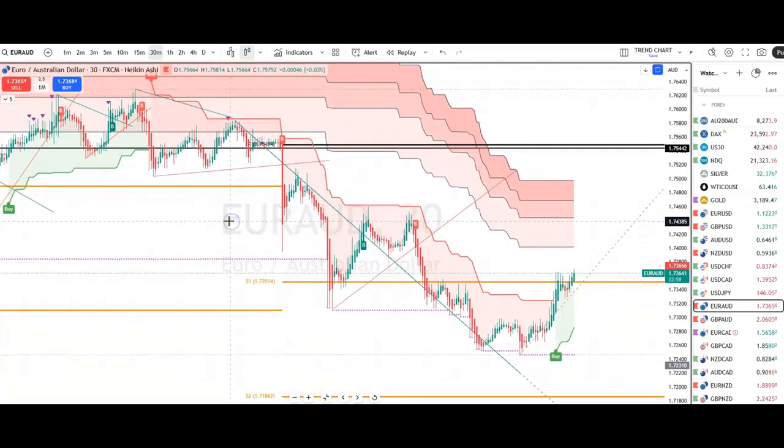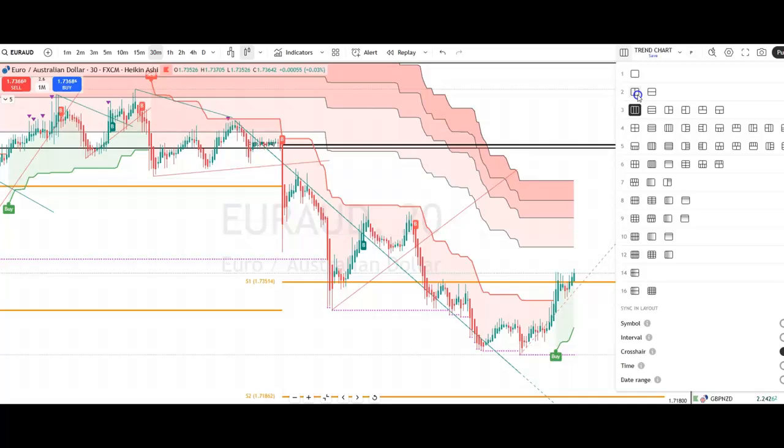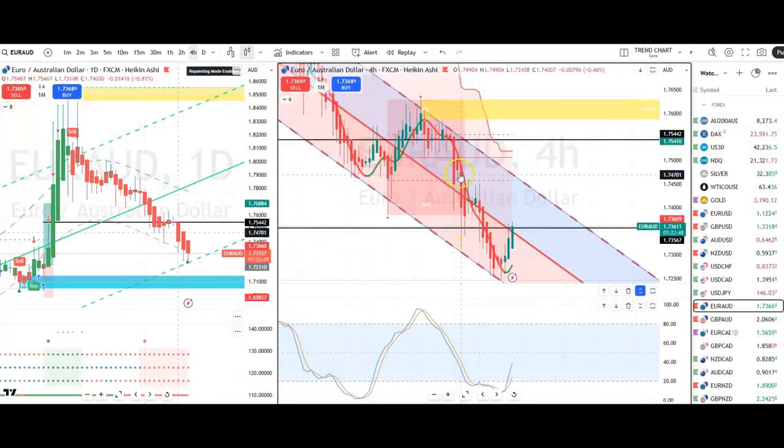So this is the position we've got now on the Euro Aussie. Are we going to buy? Are we going to sell it? We're going to do nothing. Okay. Hopefully that is helpful. So that is the journey there, as you can see, and that's what you're looking for. You're looking for the price to come into an area where it's highly likely probably to make a lot of money.